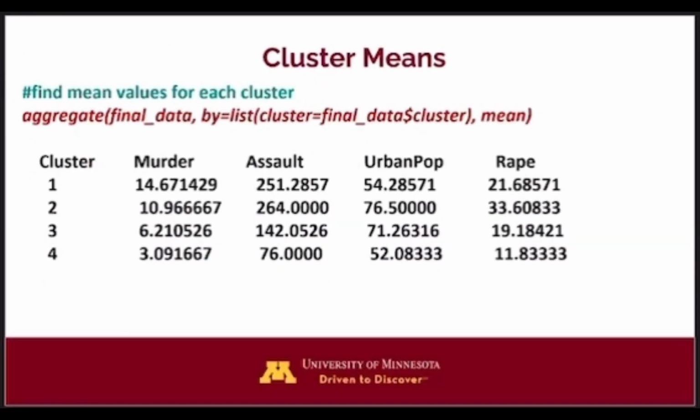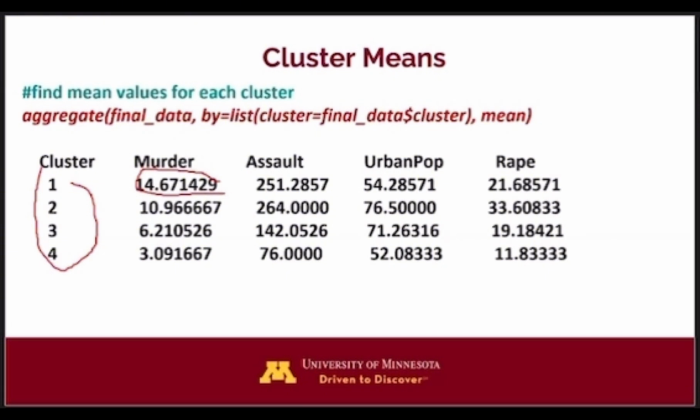Now, this is the mean value for each cluster. You can interpret that if they ask you to. For example, the mean number of murders per 100,000 among the citizens in the cluster. If you take a look at this, it has subdivided all the states in the United States into 4 clusters. And this is not an interpretation of murder for a particular state, but for all states classified in cluster 1. Does that make sense? Okay, that is what I mean.